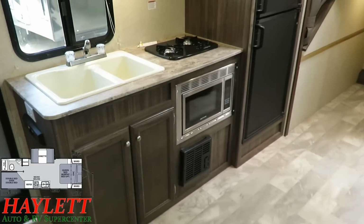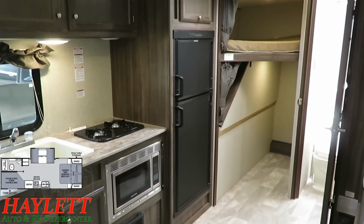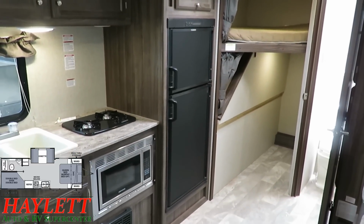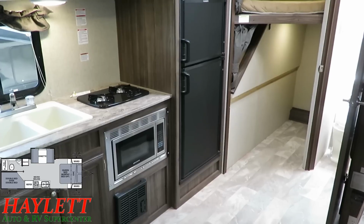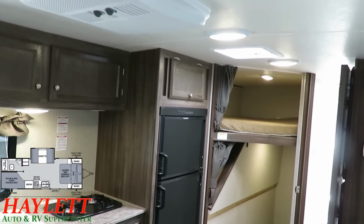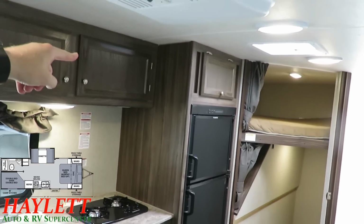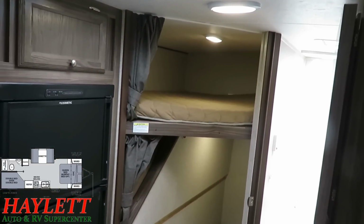Now again, big camper features in a little camper like a full 2-door 6 cubic foot refrigerator freezer. And I have a suspicion that a lot of folks are going to miss or not appreciate the size of that full 2-door fridge because it is mounted low to the ground. And that's actually a visual gimmick some manufacturers will use. They'll install a normal fridge higher up to give it the appearance of a bigger fridge. They're not trying to trick you into buying this camper. They're trying to give you maximum function out of it, which is why they don't waste the space above the fridge for storage either.